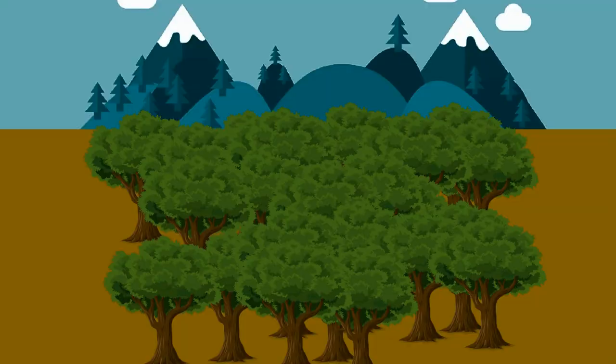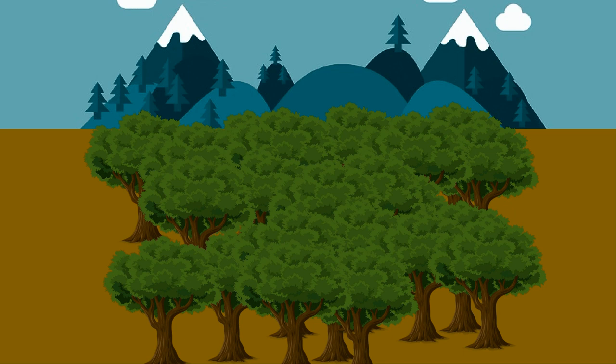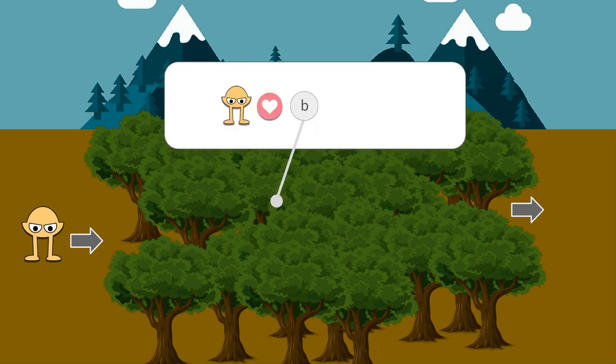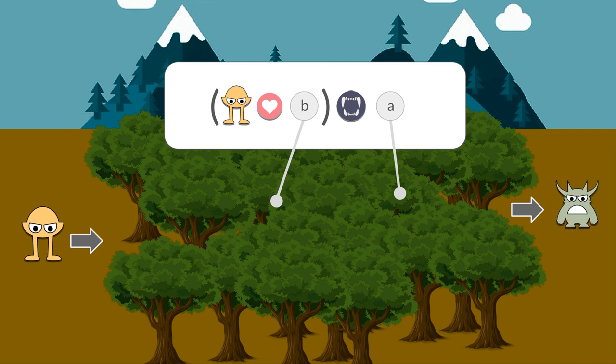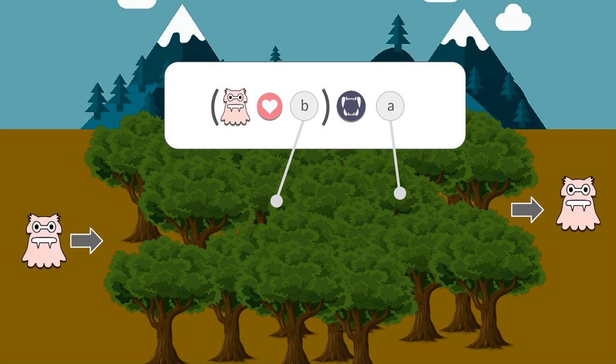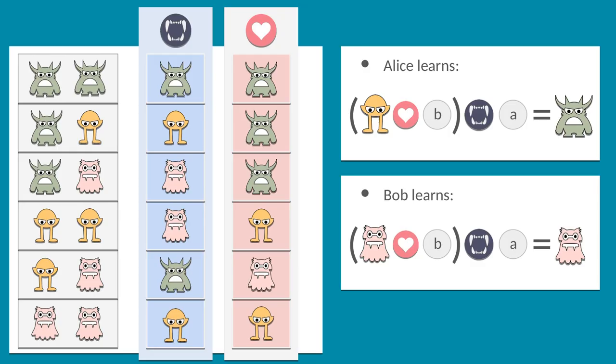We're going to follow the analogy through to the end. On the island, there's a dark forest. Through the dark forest goes a long windy path. If you send a creature down this path, it will always first come across one unknown but always the same creature B and mate with this creature. Next, the offspring of this mating will continue down the path only to get eaten by another and always the same creature A. You don't get to see what happens on the path, but you see the creature that comes out at the other end. I'll leave proving this as an exercise. Let's say Alice sends an alien down the path and after a while sees a goblin come out. Similarly, Bob sends a ghost down the path and out comes another ghost. If you take the time you should be able to find, for both Alice and Bob, each creature is equally likely to be creature A in the forest if they only have their own information available. However, if they combine their information, they can figure out exactly which creatures are located at spots A and B.